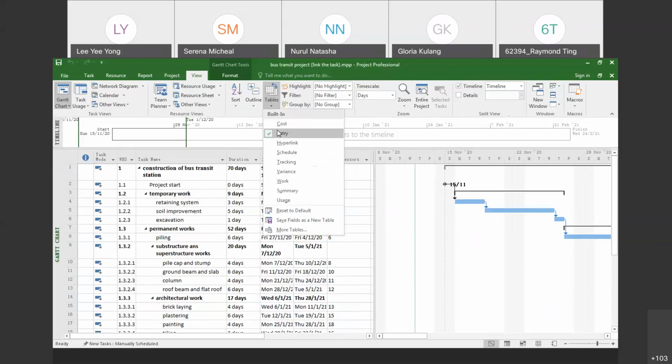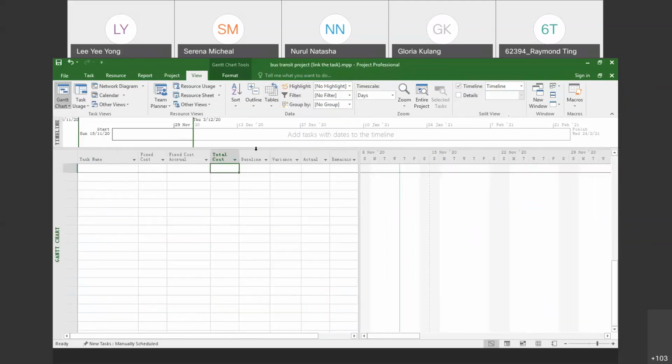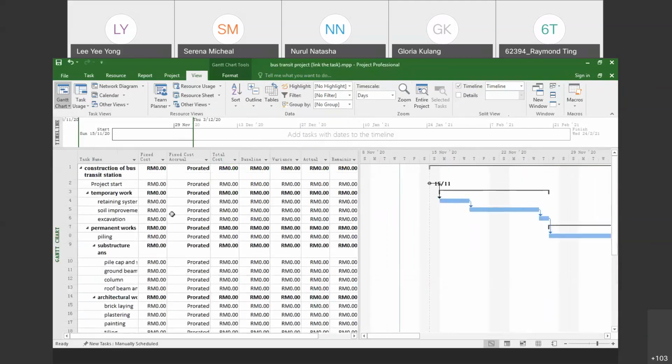So this is the entry form, so choose the cost. It will change the cost format. You can enter the cost of each activity in the Fixed Cost column here.